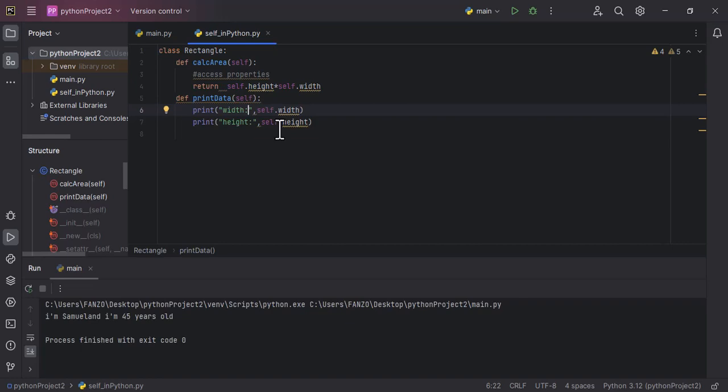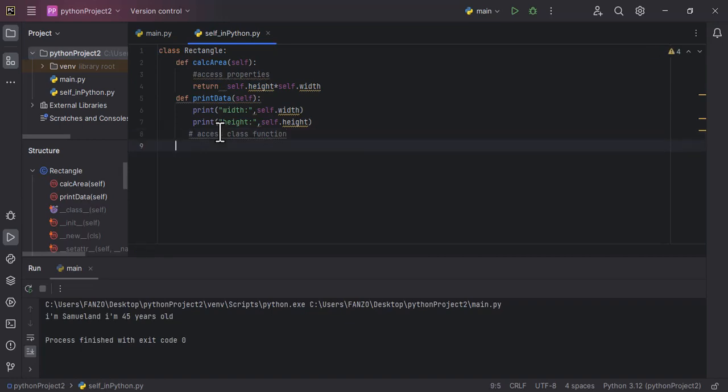Now, how do I access these methods? So let me access these class functions in here. What I'm going to do, I'm just going to comment this and just say access the class function. Very good.